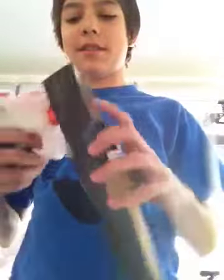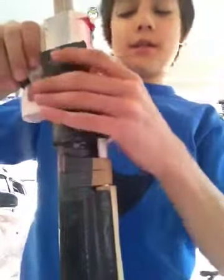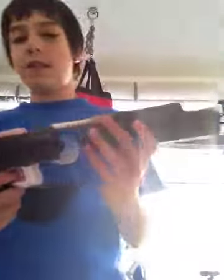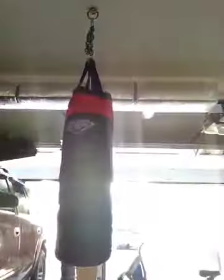And then all you really have to do is take the grenade launcher attachment. Well, first push this back in, load it, retape the PVC on, okay, and it's finished. So you just put the grenade in and launch it.